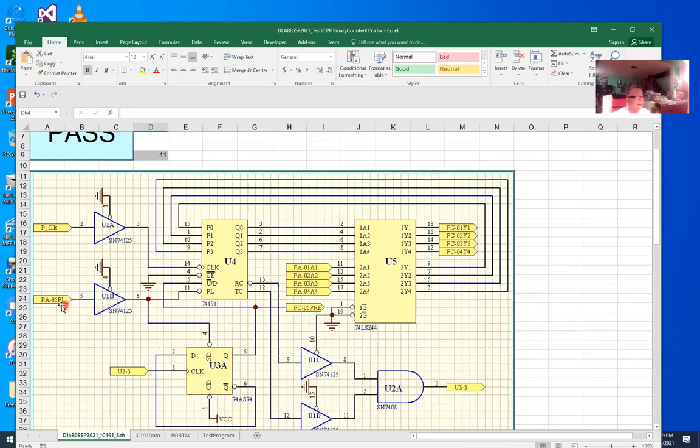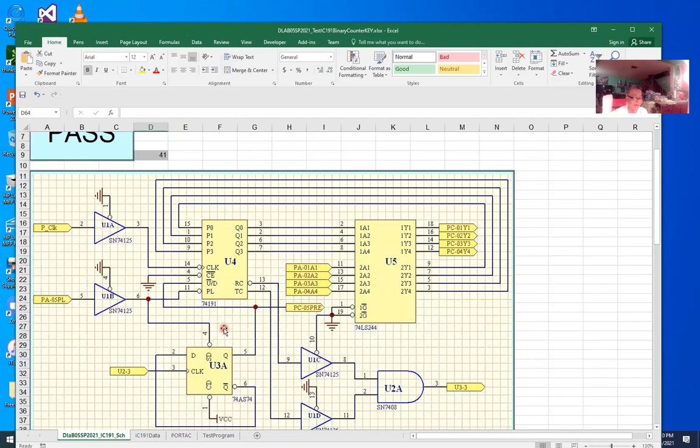When you apply it, the load will be 0, it goes into load here, and whatever is here will go to the output here, 1010, and to the output here, 1010. If it's not part, something is wrong, so the cause of the problem can be U5, U4, or U1. That means U1, U4, U5 will cause the problem.